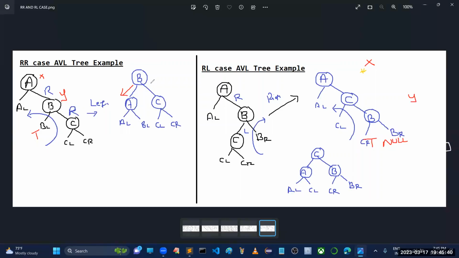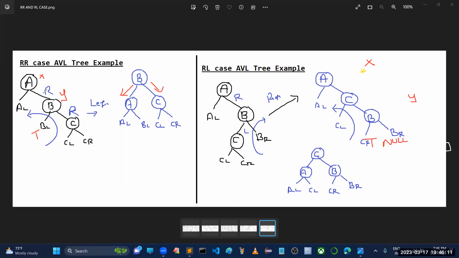What about Y's right child? Sir, we are not required to disturb that, because Y's right child link is there as usual. We are not required to delete that link. Then what I am going to do is X's right child. Y's left child we have assigned X, then X's right child.